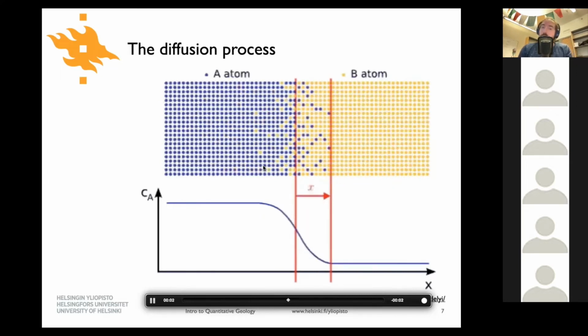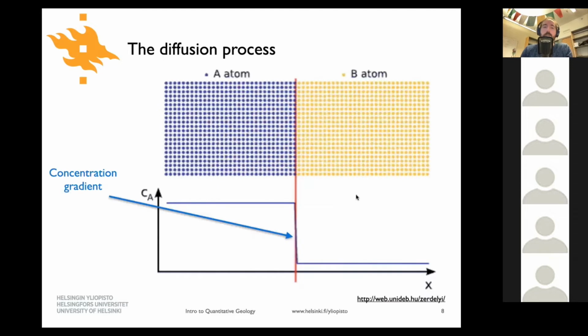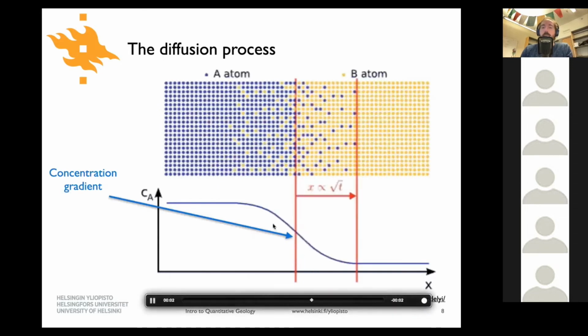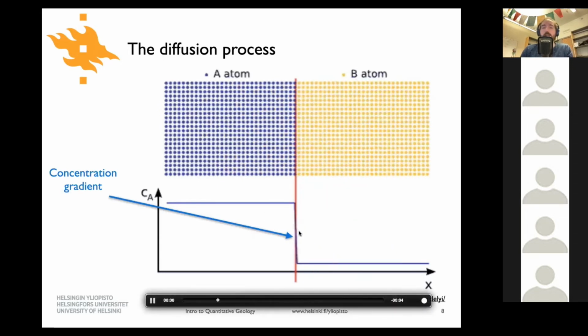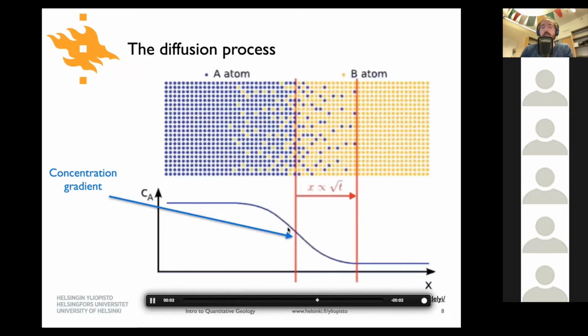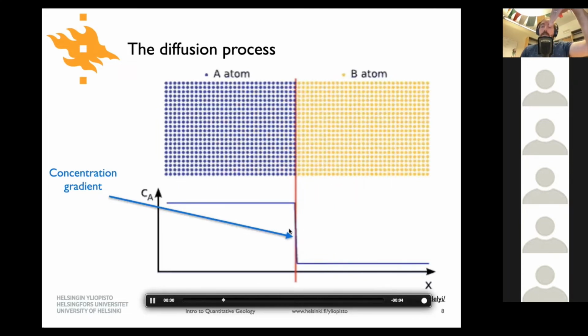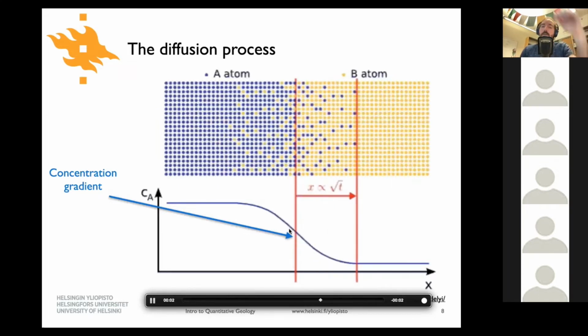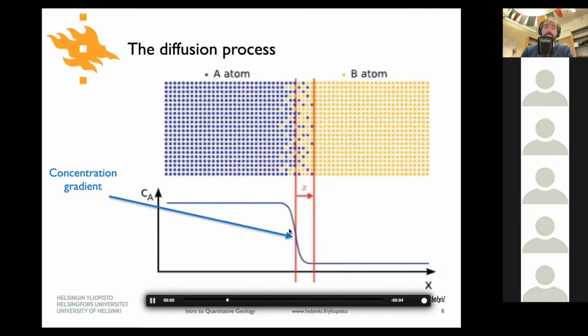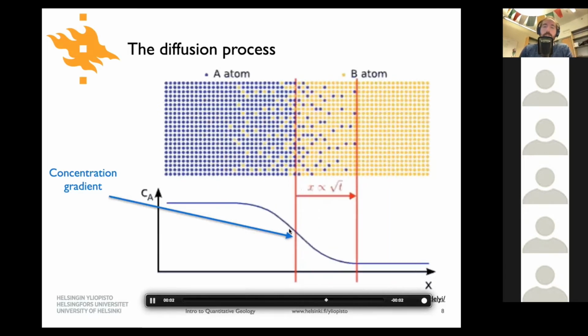So that's essentially how diffusion is operating. Probably you've already seen things like this. What this is also showing is that there's some relationship between the distance that the material has diffused away and the square root of time. That's something we can perhaps come back to later. But our concentration gradient is essentially this boundary between the two materials. You can see it starts out as almost infinitely steep, and it's gradually getting shallower with time. And again, that's because of the mixing that's occurring.